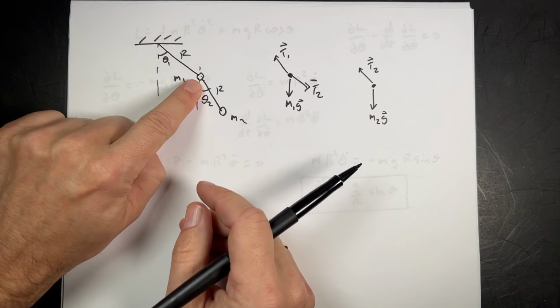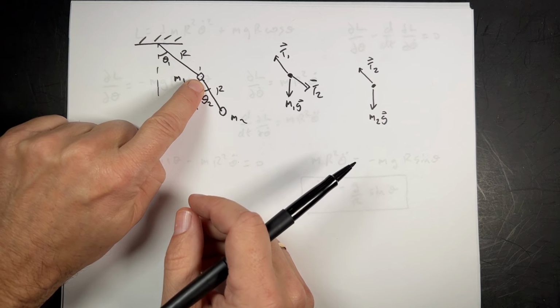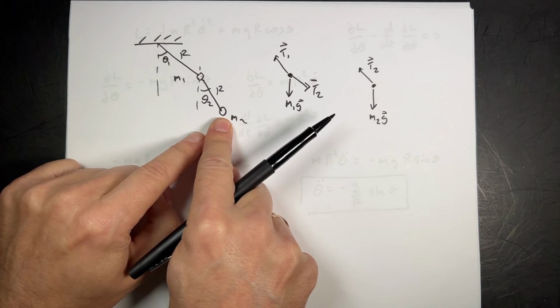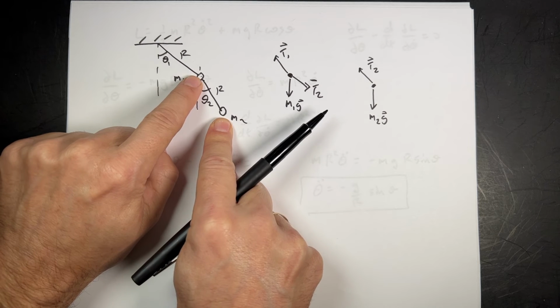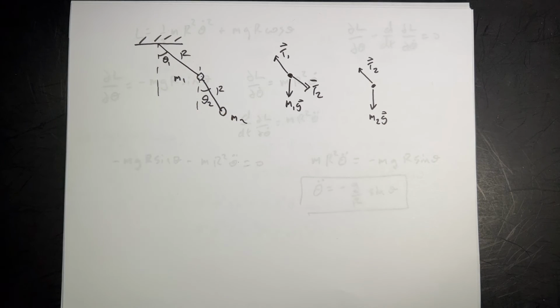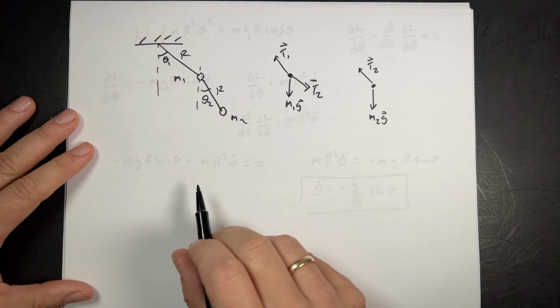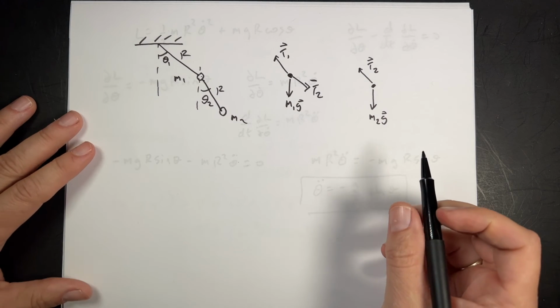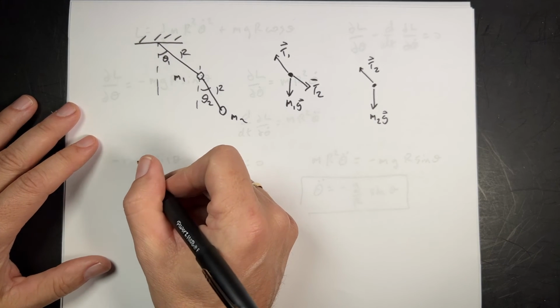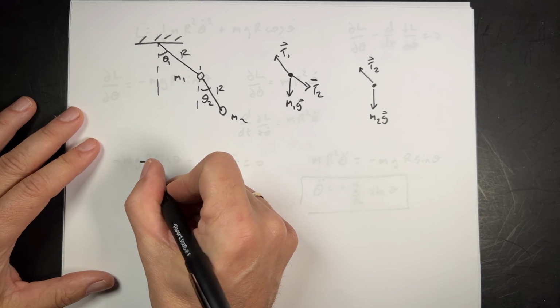However, it is possible to write kinetic energies in terms of x and y's. I can write the kinetic energy of mass 1 the same as what I just had. The kinetic energy of mass 2, I can find in terms of the x1 values and the y1 values plus this theta 2, and I can take the derivatives. It's a little messy, but you can do it. And I have a video on that. I'll probably forget to link it down below, but I do have a video solving the double pendulum. Let's look at one other problem that's a little bit more doable and fun, and I'll solve it later, even though I think I already did.